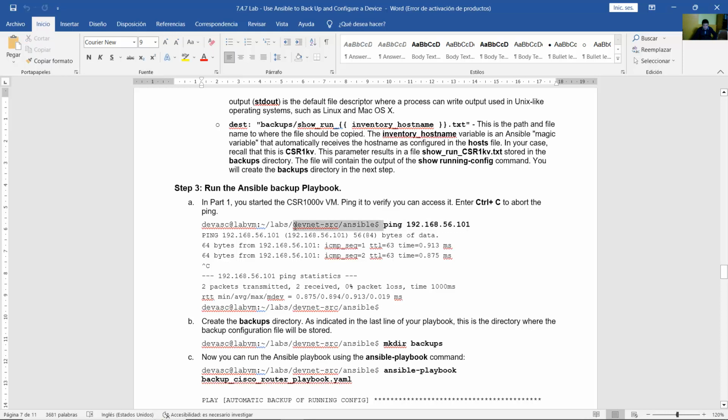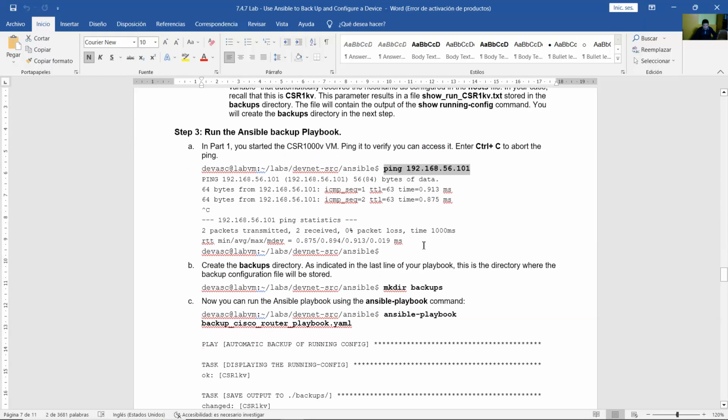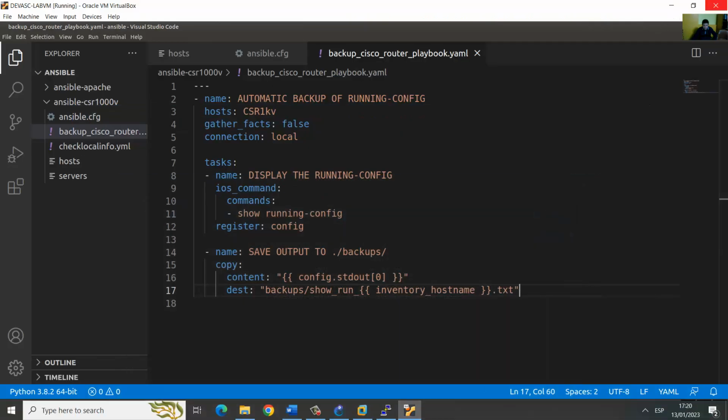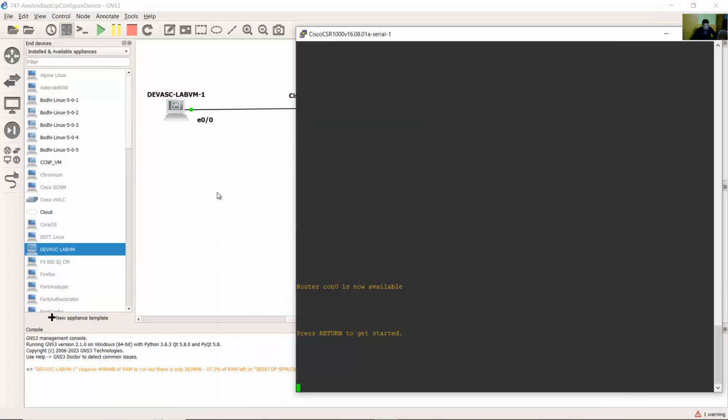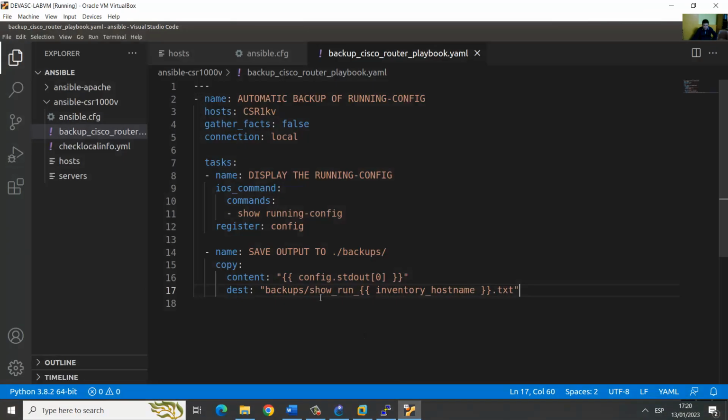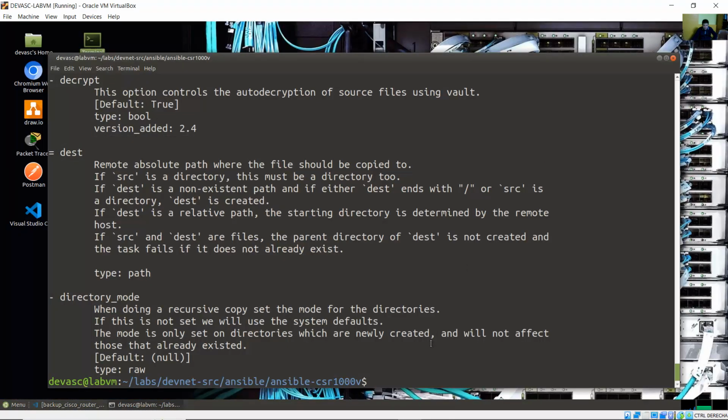You can be in any directory, don't worry about the directory. Use ping to the router. Okay, go to the virtual machine, the terminal, and ping the router 192.168.56.101.